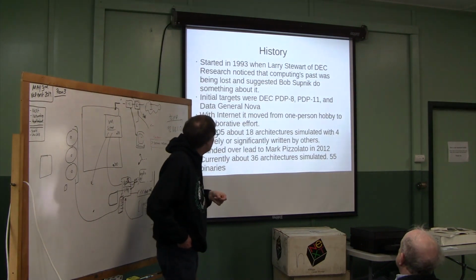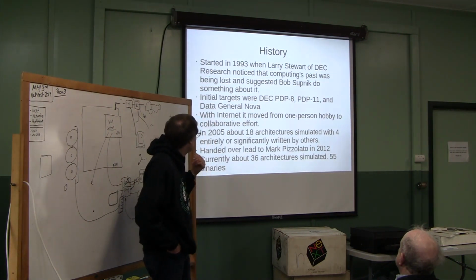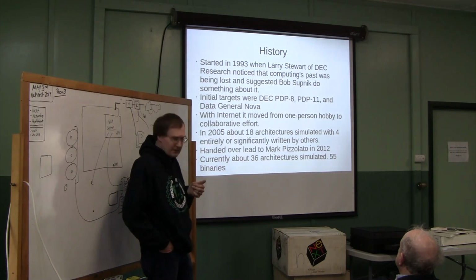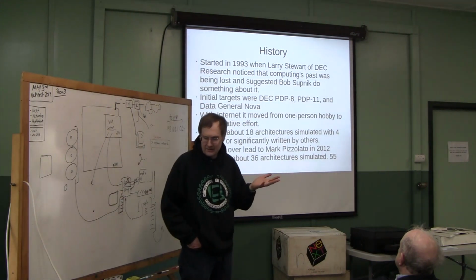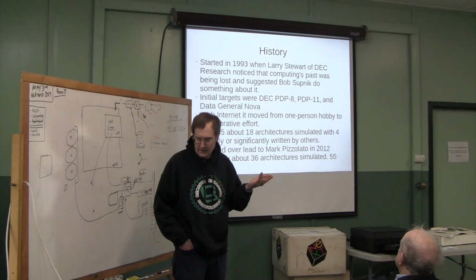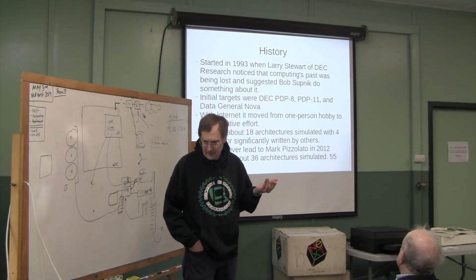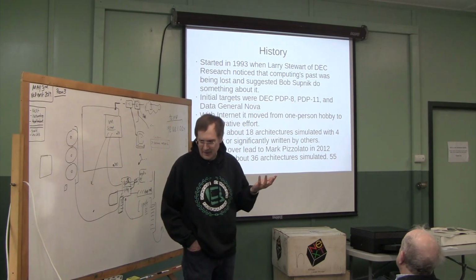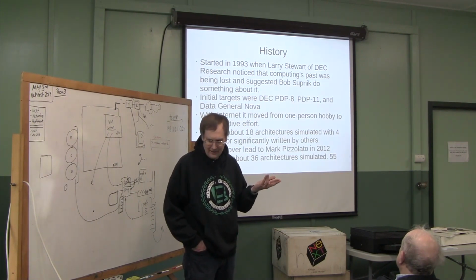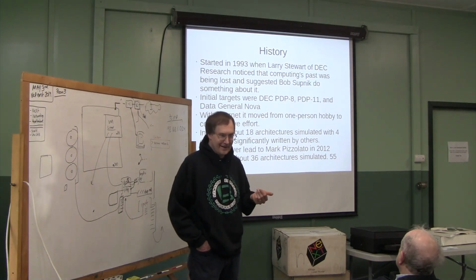SimH started in 1993 when Larry Stewart of DEC Research noticed that the computing past was being lost and suggested to Bob Supnick to do something about it. So that's when he started SimH. The initial targets were DEC PDP-8, PDP-11, and Data General Nova, which is sort of interesting since that was one of the competitors to DEC.